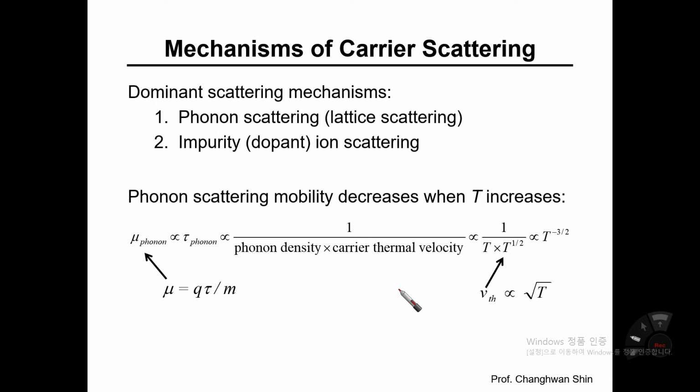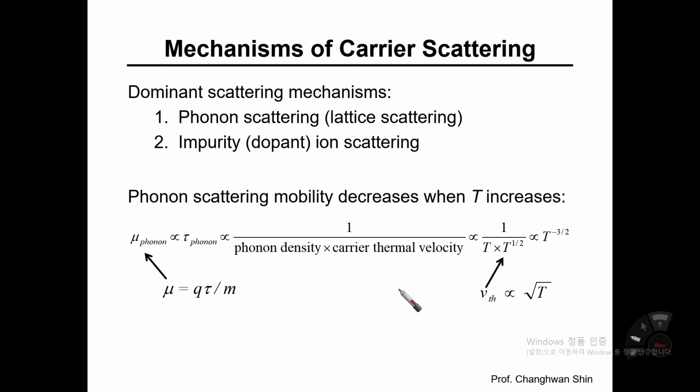Yeah, ionized impurity scattering. Okay, so once dopant atoms, impurity atoms are included into the pure silicon material, then we should worry about any scattering event caused by ionized impurity atoms. What is the last scattering mechanism? Yeah, electron to electron or hole to hole or electron to hole, hole to electron. So simply speaking, carrier to carrier scattering. Okay, but this carrier to carrier scattering would be dominant when the silicon material is heavily doped or degeneratedly doped.